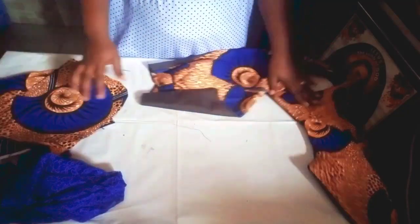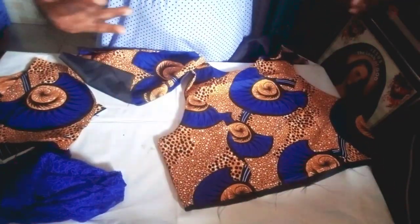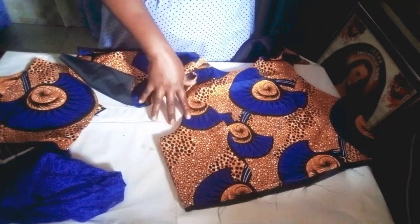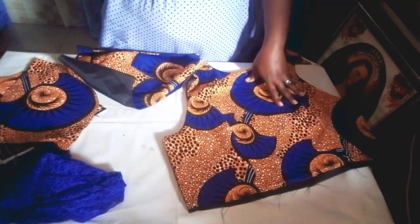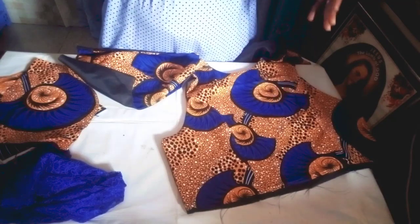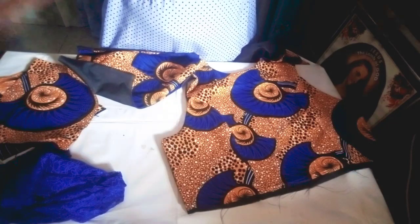Okay, so I'll go to the machine now, attach my ruffle, close up the down part of the dress, then attach the down part to it. After that, I will use my body measurement, which is only the bust measurement and the waist measurement, to shape them out. And I'll come back to show you the finishing part.